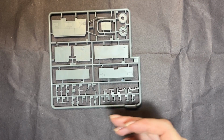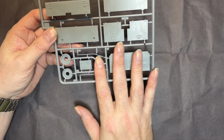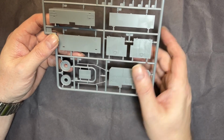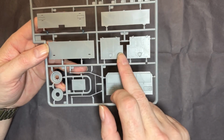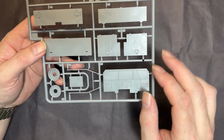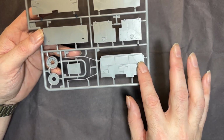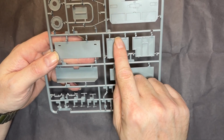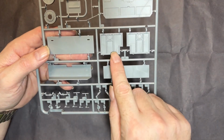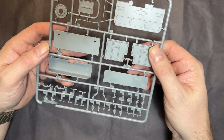So first up, we've got Sprue B. Okay, so this deals with some of the plates, some of the doors, a wheel. Okay, and you can see some nice raised rivet detail on there. Okay, some fabric texture on these fabric hatches, and we've got some detail on the inside of these doors as well. So some nice sharp raised detail on there.